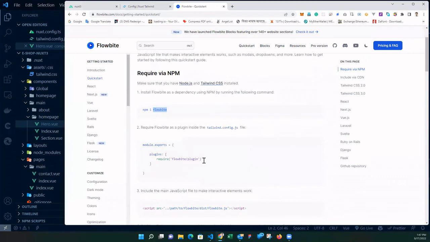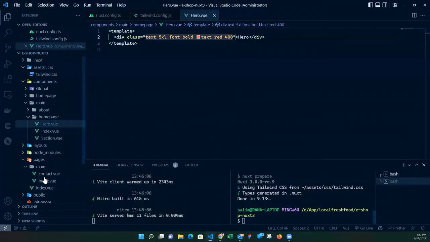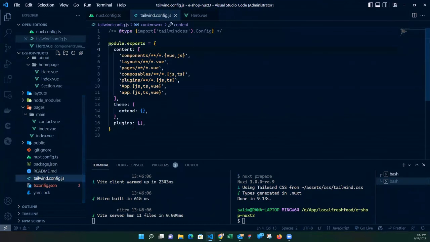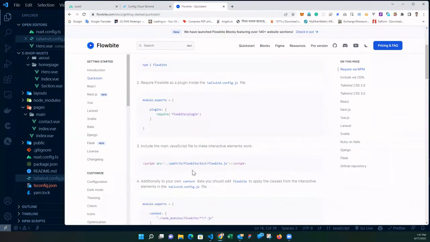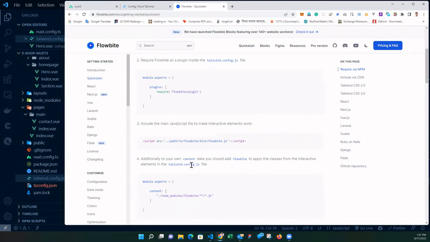Now, what we have to do is that in the plugins of Tailwind CSS, we have to add this plugin. So here we will do like this. Okay, and then we have to have a script where we will include the main JavaScript file to make interactive elements work.